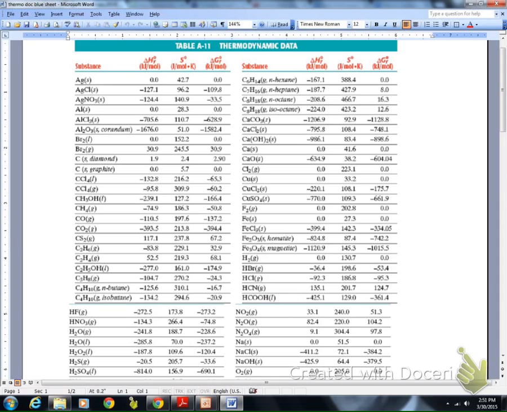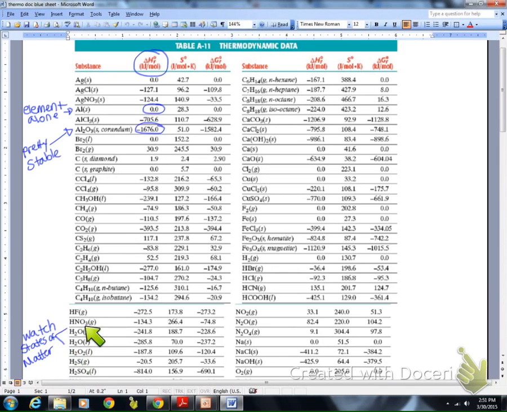So when we look at your blue sheet here, so that you should have this, and this is your blue sheet. So our elements, just showing you by themselves right here. Any element by itself should have a change in H of 0. So there's our value. This column is what we're going to be looking at. And then we can look at here, that's a relatively large negative number, so we can assume that that's pretty stable. And then here, again, a lot of negative numbers. Here this is a positive number, so we can assume that that's not very stable.